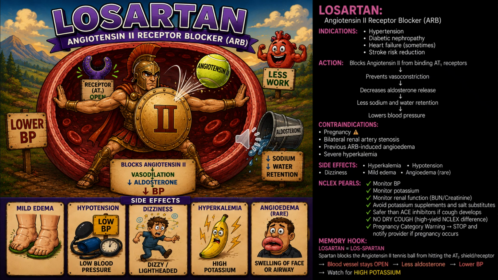All right, now what's our picture looking like? Well, Losartan sounds like Spartan. You'll hear that a lot. Losartan, Spartan. And it is an angiotensin II receptor blocker, which means we've got a Spartan holding open the blood vessels with his hands, keeping that vasodilation. Okay? He has a shield on his chest that has the number 2. Okay, he's going to block angiotensin II from getting to what is behind him, a receptor.